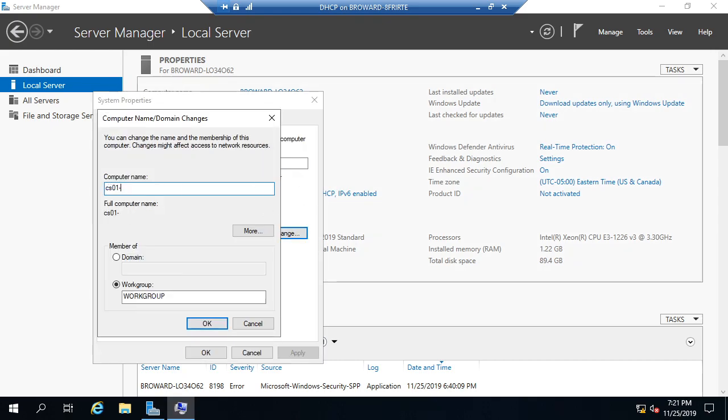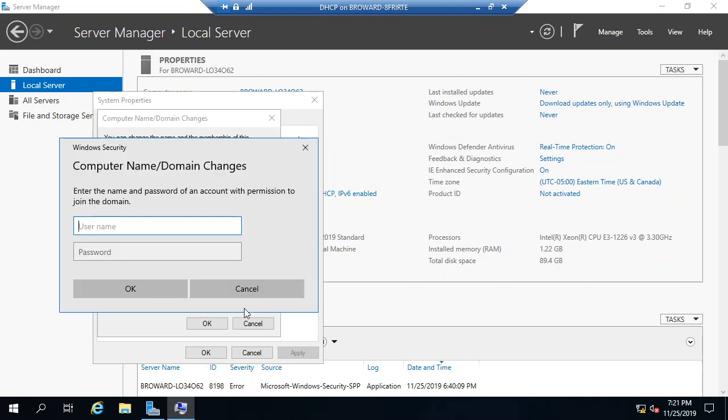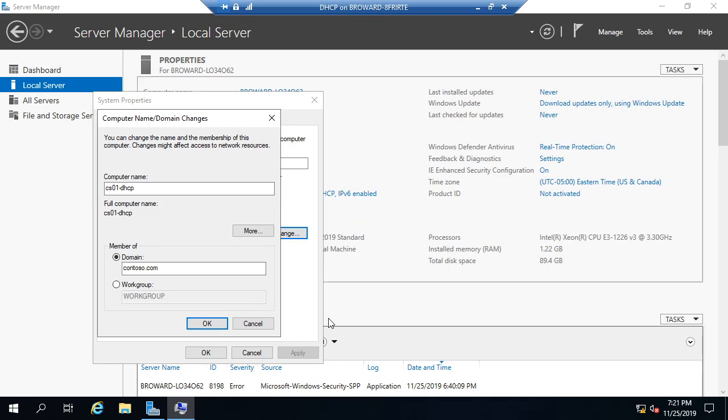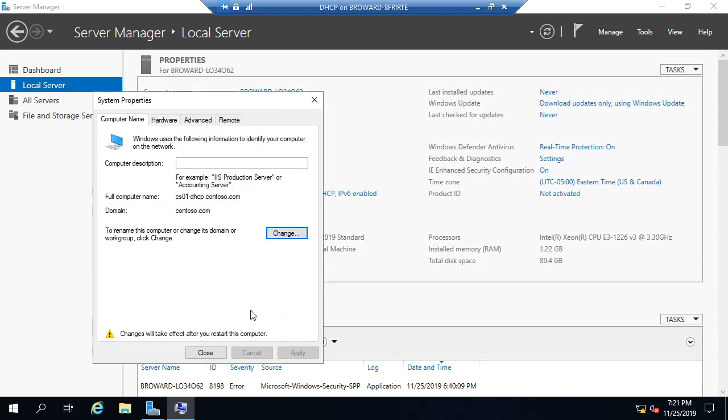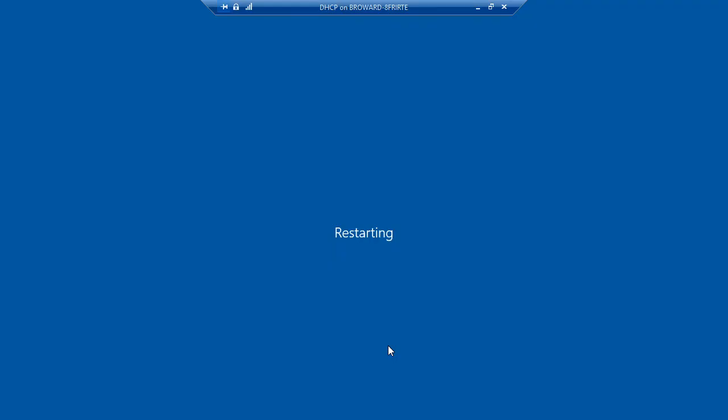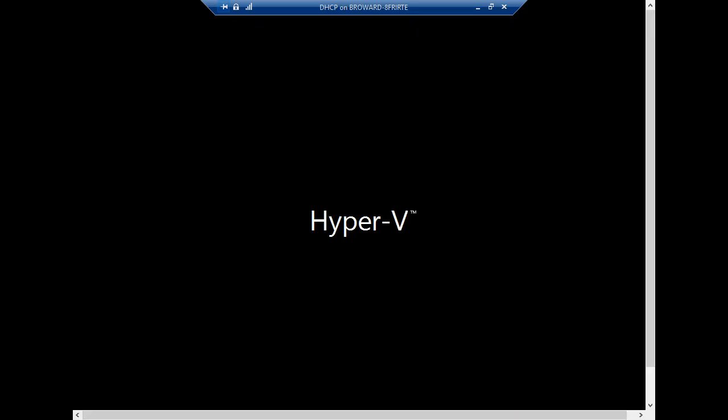Change my name and join it to the domain. Make sure you sign in as a domain admin when it comes back up.